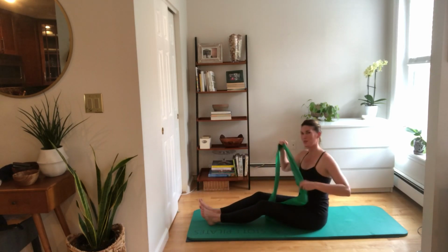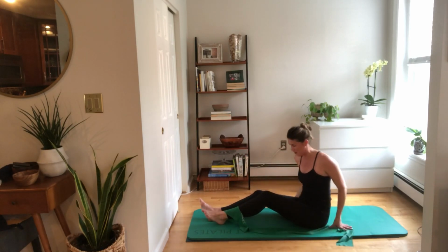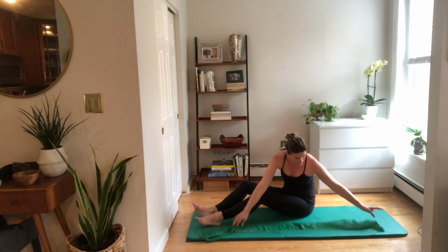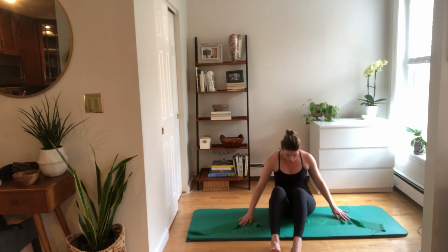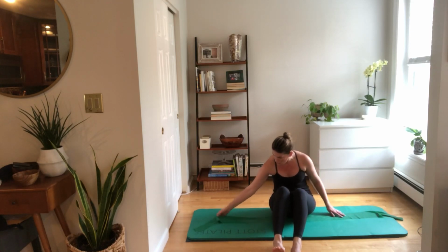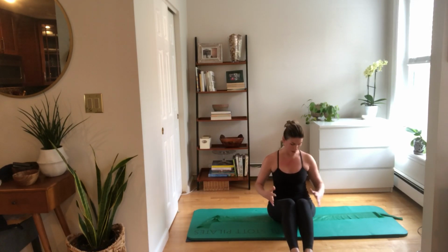I'm going to flip around so I'm facing the front now. We're going to move into some front rowing now. So what you're going to do is you're going to have that band just lengthened out on your mat, and you're going to sit right in the middle of it. You want there to be about an equal amount of band on each side. Once again, if you don't have the band, you're just sitting. You can also use your weights for this as well, okay?